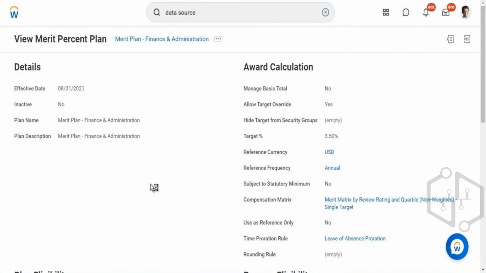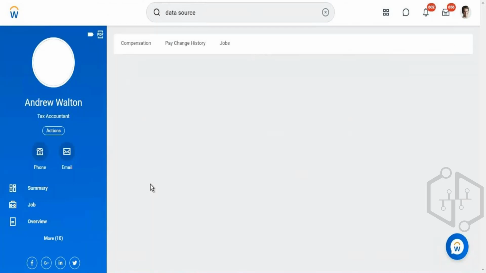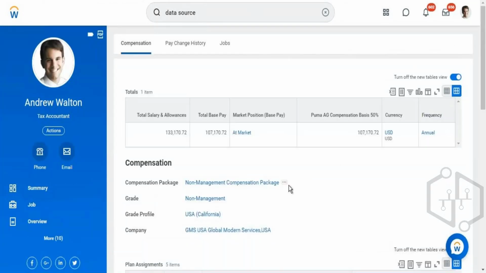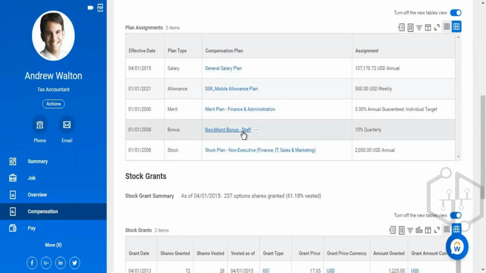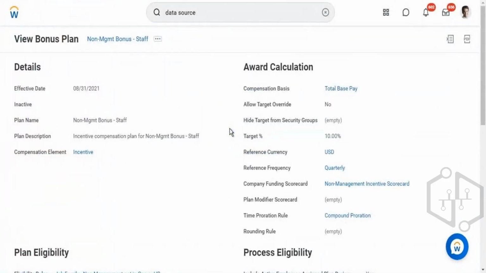And we also have a bonus plan. A bonus plan is nothing but a one-time plan that will be offered to an employee. There will be different bonus types also. This is a plan type of bonus, which offers 10% on employee compensation every year. We call it variable pay, and that will be paid every year.